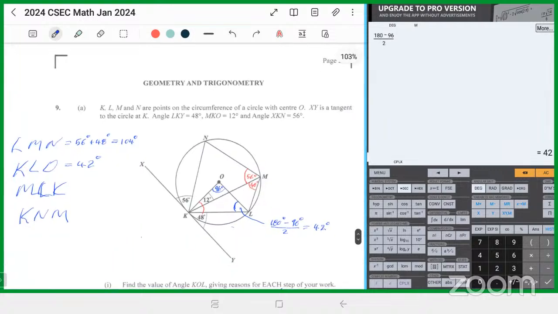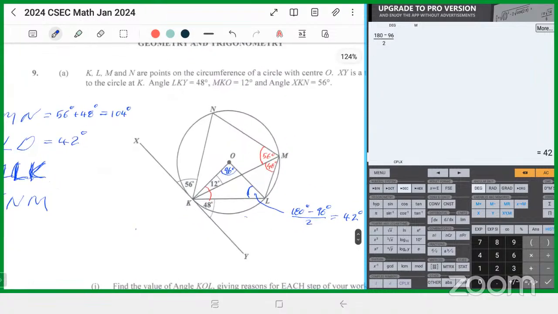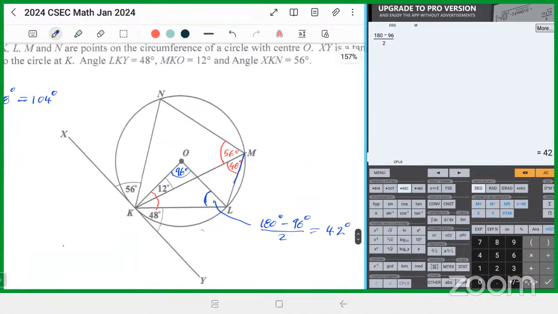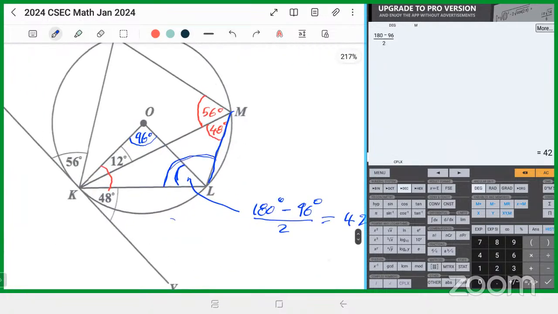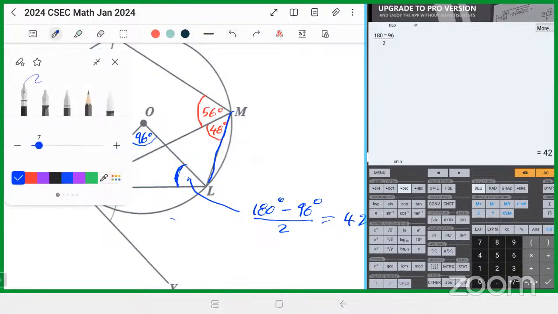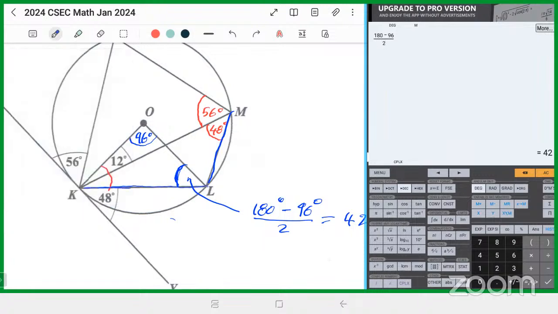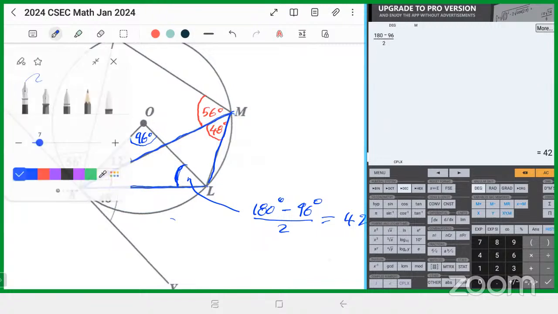So the next angle they want is MLK. Let's write this better. MLK. So where's that angle? MLK is this angle over here. Let's look at it now. This is 42. If we could find this little piece, that would be nice. But I think the better approach is to work in this triangle now. I'm marking out that angle. Why is it good to mark out that angle? Because we know that this angle right here has to be 30.